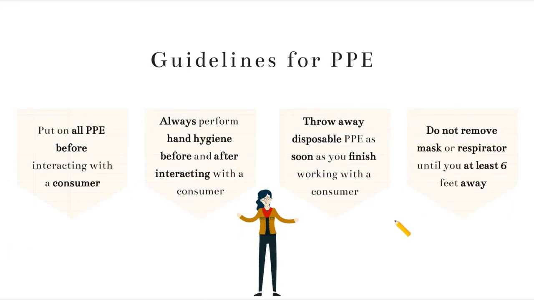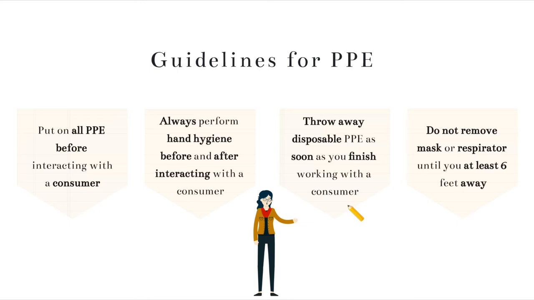When working with consumers, you must follow these guidelines when PPE is required. So first, you need to put on all of your PPE before interacting with the consumer. Next, you want to always perform hand hygiene before and after interacting with the consumer. So even though you're wearing gloves, you still want to wash or sanitize your hands before and after putting on or taking off the gloves.